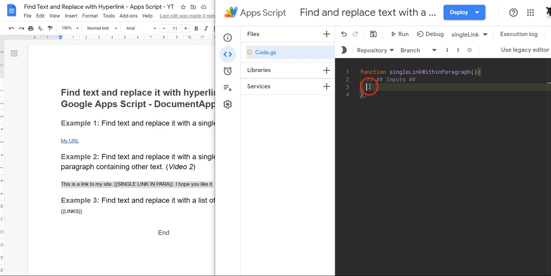Okay, back to it. So for the inputs, let's go const text equals my URL.